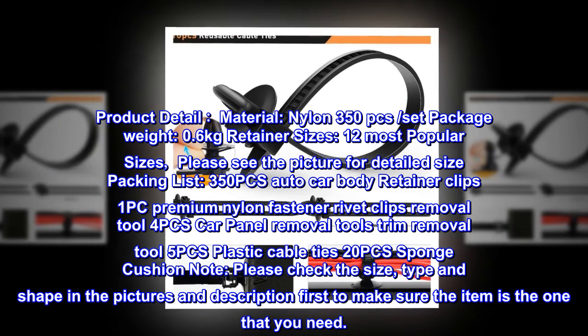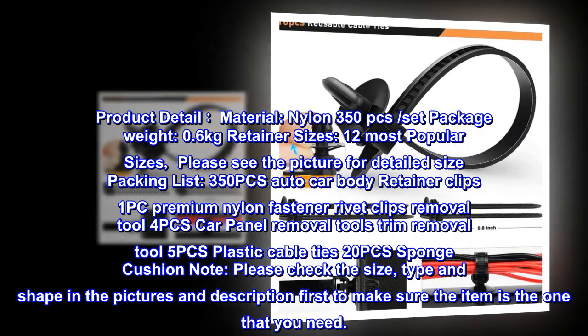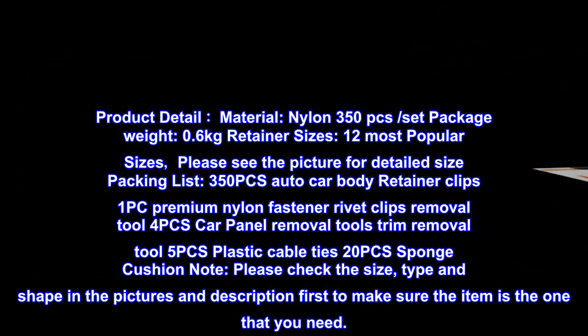Product detail. Material: nylon. 350 pcs set. Package weight: 0.6 kg. Retainer sizes: 12 most popular sizes. Please see the picture for detailed size and packing list.